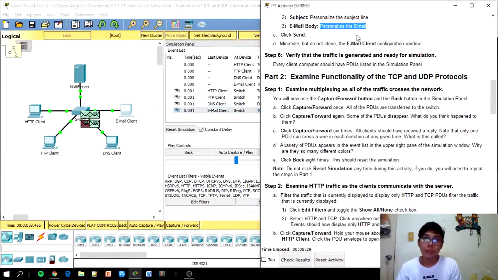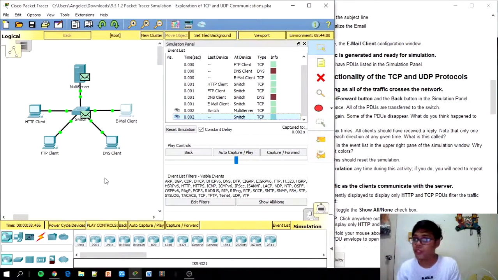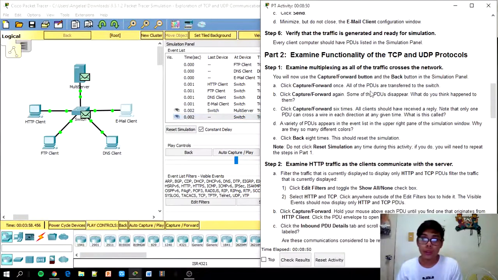Letter B, click capture forward again. Some of the PDUs disappear. What do you think happened to them? Let's click capture forward again. Yes, some PDUs disappeared, so they are now stored in the switch. Letter C, click capture forward 6 times. All the clients should have received a reply. Note that only one PDU can cross a wire in this direction at a given time. What is this called?